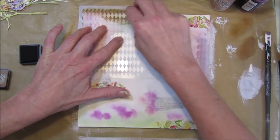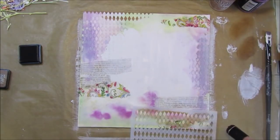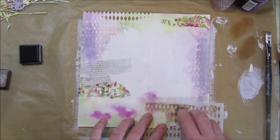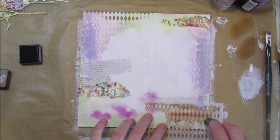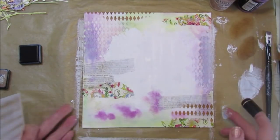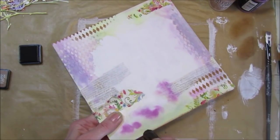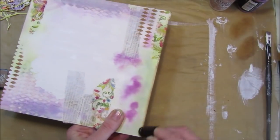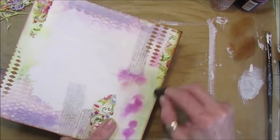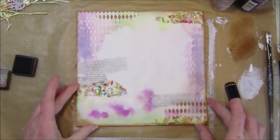Just like that. Perfect. A little bit down at the bottom, I think, here. Nice, I like that, and I think I'm going to go round the edge as well with the dauber. That looks nice.